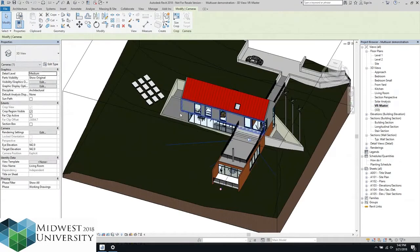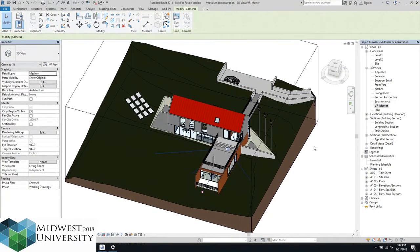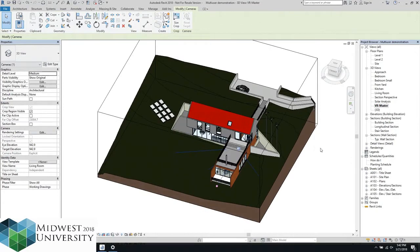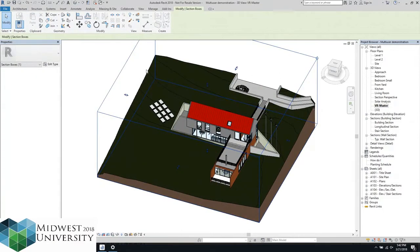And then probably most importantly, especially with large files, VR really is the most performant when geometry is under control. And I think for things like a hospital wing or an airport or anything that's really spanning a lot of space, the square footage, it does help to set up a section box for the area that you want to specifically review. You can load in entire files. It will make the processing a bit longer.